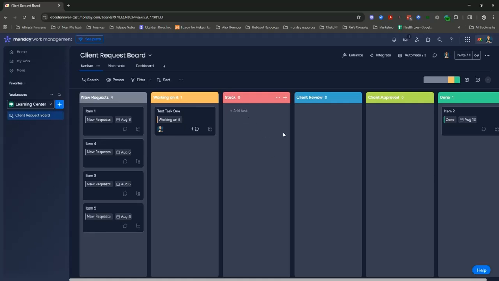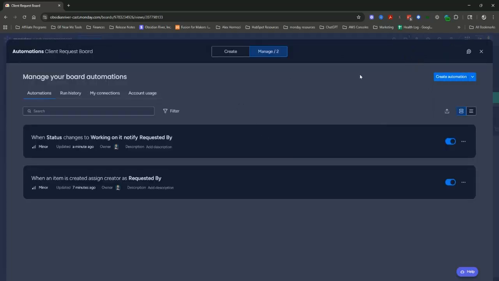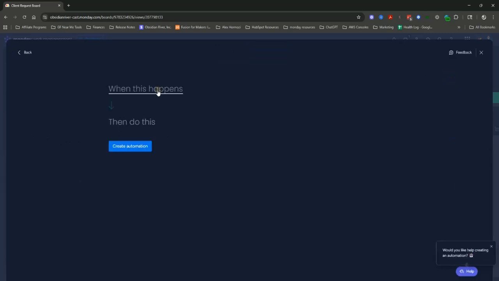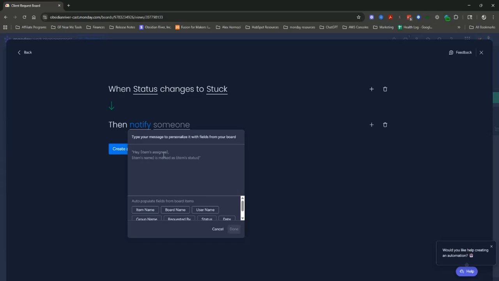and we'll talk about what happens if something gets stuck. So I added an automation to say status changes to stuck. We'll send a notification. There's an issue with your request.